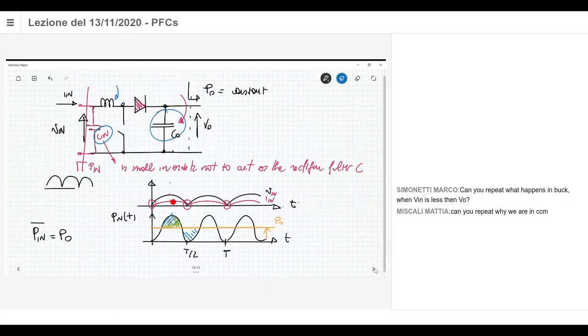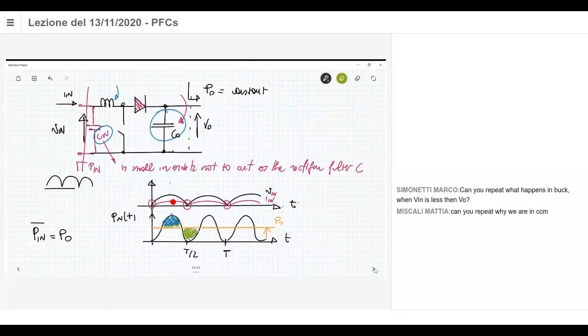So it's C naught that in this time interval here takes this excess energy and stores it into the electric field across it, and it's the same capacitor C naught that releases the previous energy to fill the missing energy in the green time interval, as I showed you here, in order to maintain the output voltage constant.